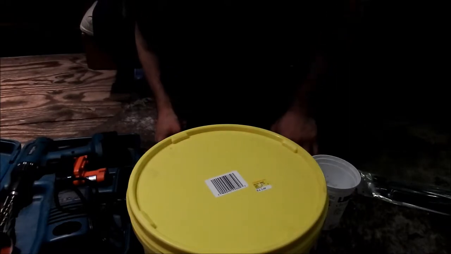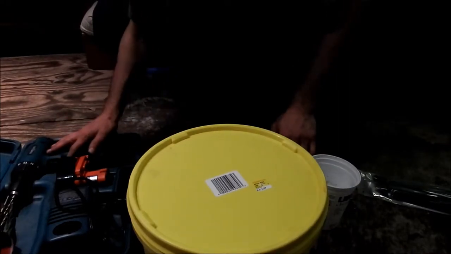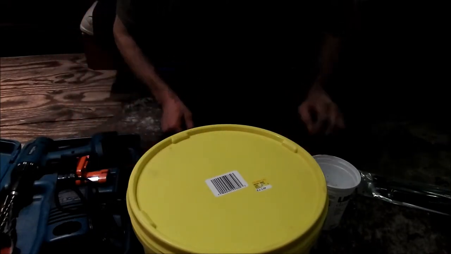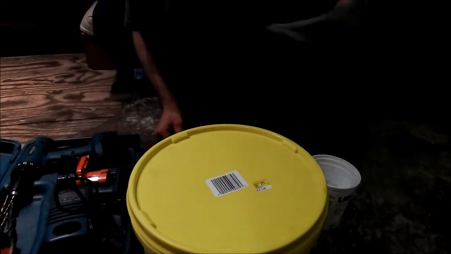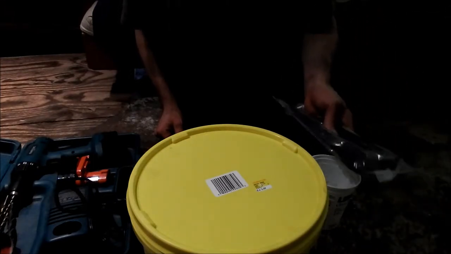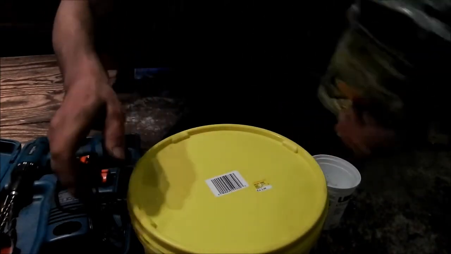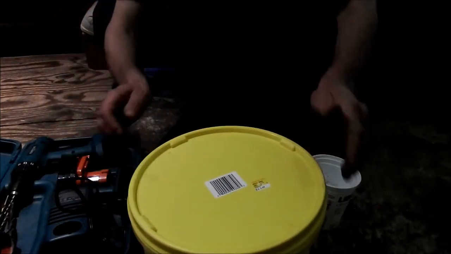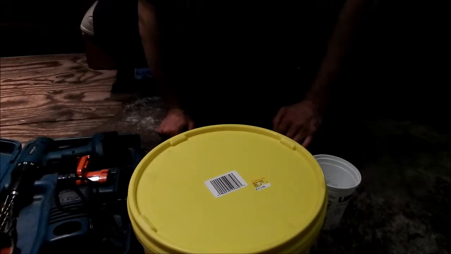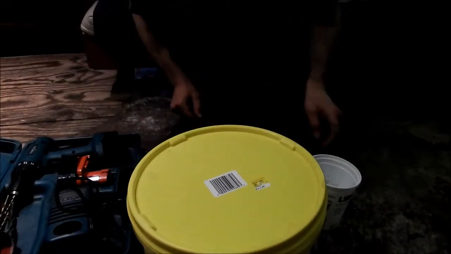So basically the tools you're going to need for this, the most important thing is going to be a drill, a two-inch hole saw, and also just a small drill bit to drill holes big enough for zip ties. So you're going to need zip ties as well, at least four of them. You could probably get away with three, but I recommend four, just because you want to zip tie this lid on so animals can't get into it. Because when you're doing poison, you are responsible, and you do not want to kill non-target animals or have an accidental poisoning. If you end up doing that, it's huge fines. So that's why you build this proper dispensary.